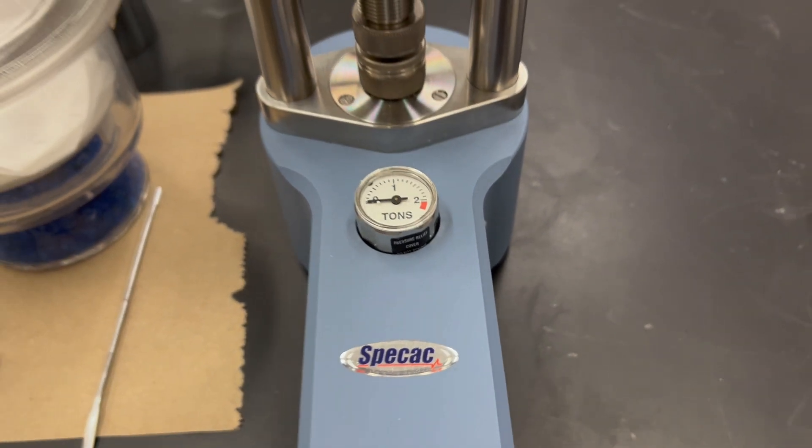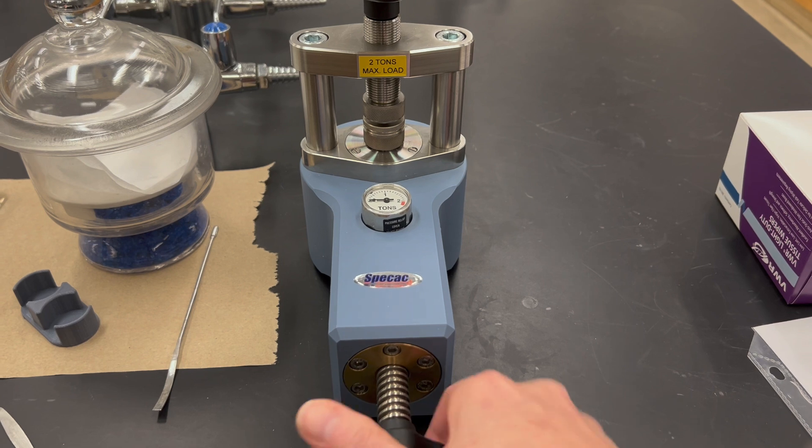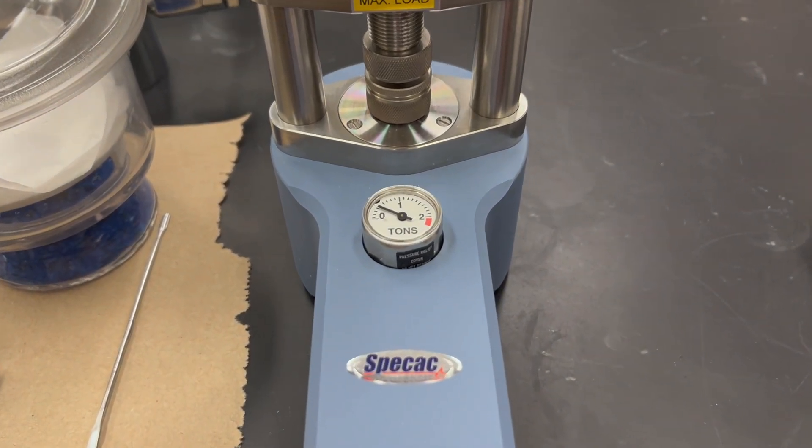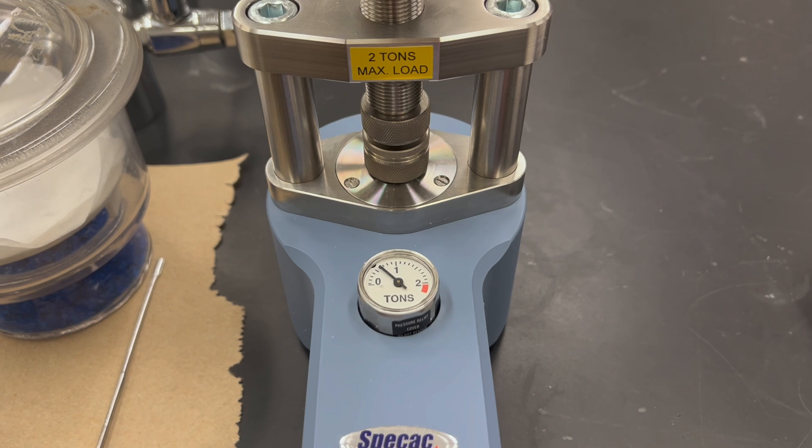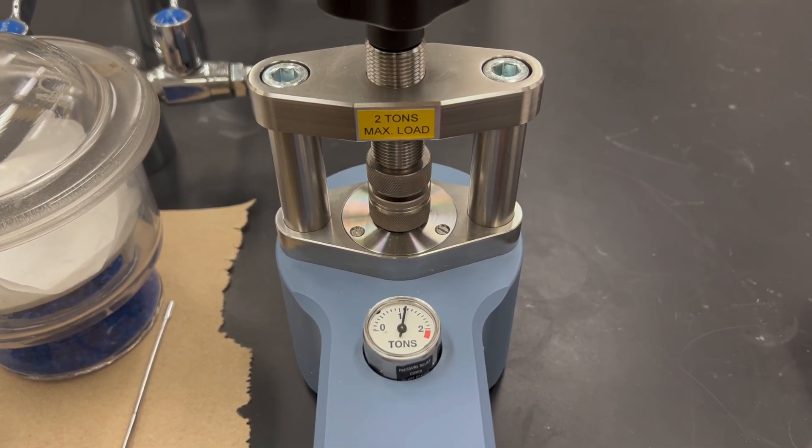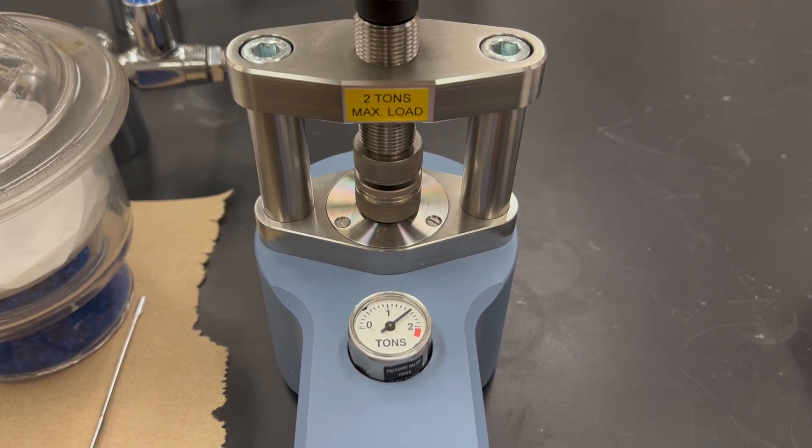And then the real magic is when we use the hydraulic press. So that thing at the front you're going to turn, and it is going to increase the pressure inside, pushing down on that pellet in a very big way. It's amazing—it doesn't take much force with your hand, but we are exerting huge pressures here.